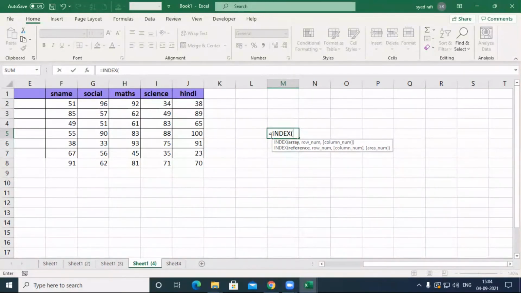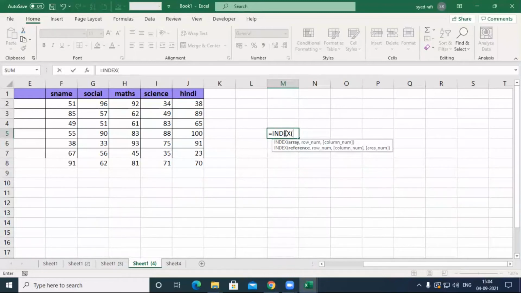They give 4 functions and ask which function may be used in different modes. They give 4 functions like SUM, PRODUCT, TODAY, and INDEX, and ask which function may be used in multiple categories, multiple ways. The right answer is the INDEX.